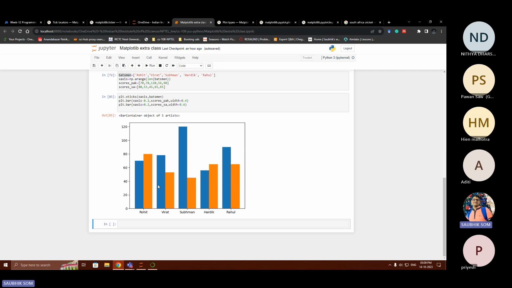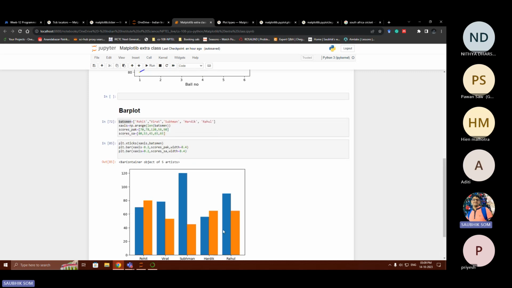I'm just playing with this to make it like 0.4. You can make it 0.5, 0.7, make the width of the whole thing higher. Okay, this is how the bar plot is looking.